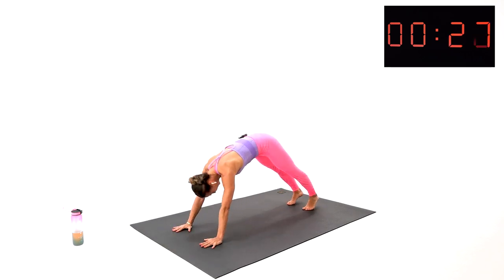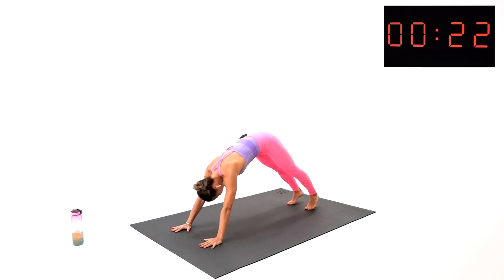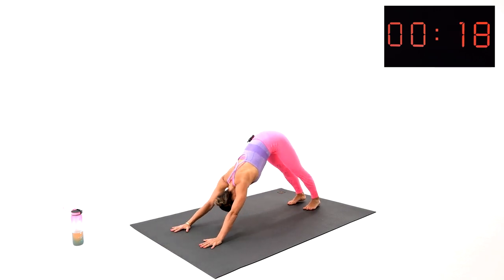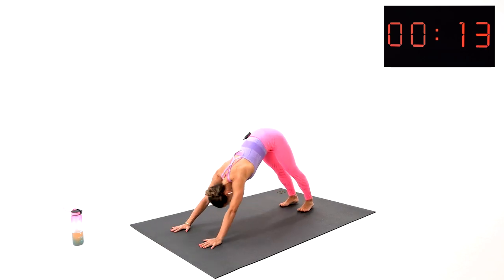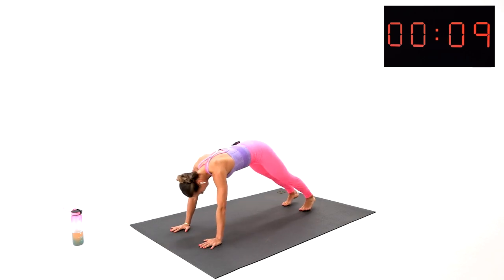This is a good one, I love it. First, guys, descent is a good quality plank. And then from the plank, push up. Feel it in my arms. Don't forget to fully and completely take it back to the down dog, then plank, push up. You got it.